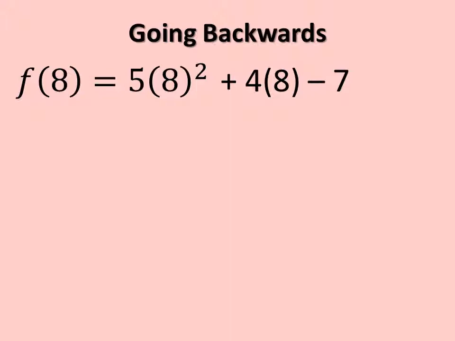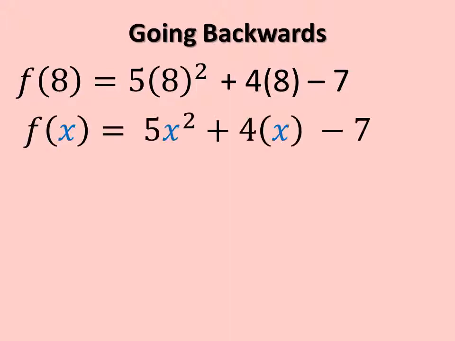Let's have some fun. We're going to work backwards. Well, what do I mean by that? Notice I gave you an equation that I've already plugged in a value for x. What did I choose for my value for x? 8, didn't I? Well, I want to go back to my original equation. What would it look like? How would I do that? Well, everywhere there was an 8, I'm going to replace it with x.